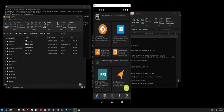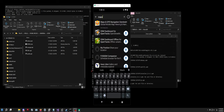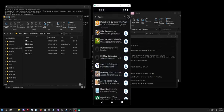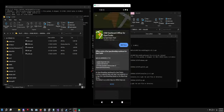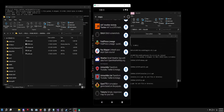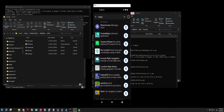F-Droid. Search. I need to remember the one I was using because I really liked it. It was not this one. I'll have to remember which one I was using because it was actually really cool, really nice. It wasn't this one either. I'll figure it out eventually. It was a great Maps app. I wish this thing hadn't crashed because it was fantastic.